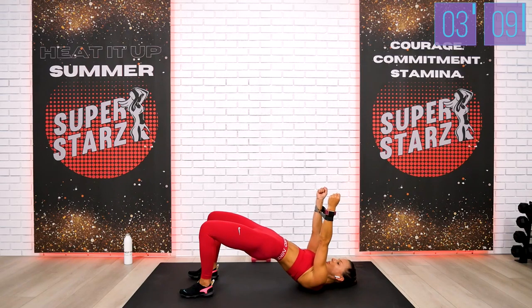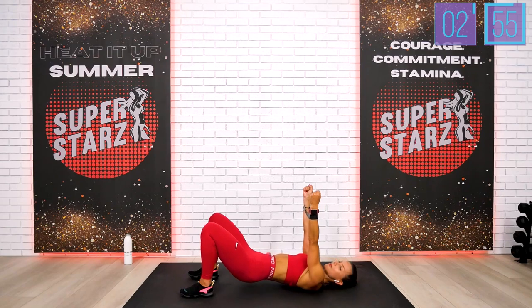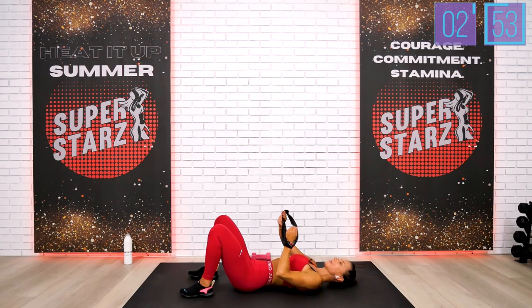Resistance band, give me four more. Use those arms, guys, three more. I know, two more. Last one, stretch and hold, guys. Four, three, stretch it, two, one. All right, team, great work, everybody.